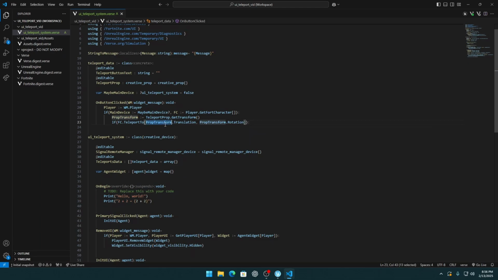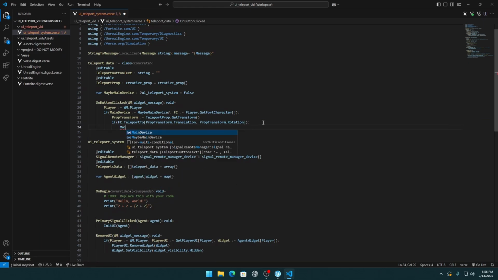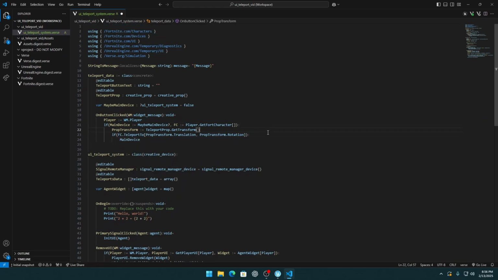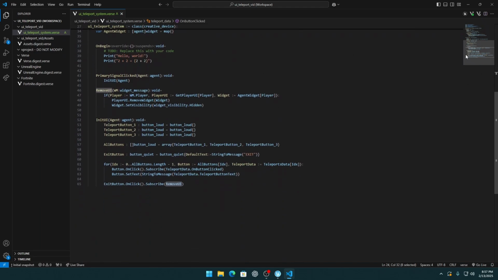We can't just use prop transform because Fortnite doesn't support that, because we can change the scale of the Fortnite character, so that's why it doesn't allow us to just use prop transform. And also we want to, okay, maybe let's break this here. Main device remove UI and our WM. We want to remove UI, so after the player gets teleported, we want to just remove the UI for him, so he no longer sees this. Okay.